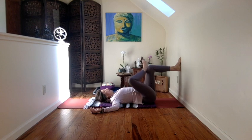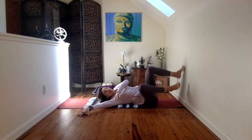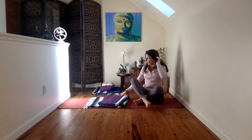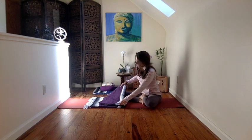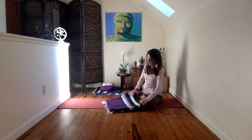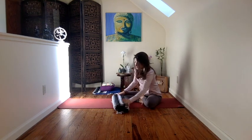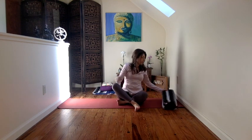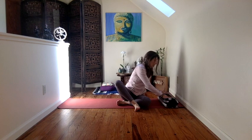And then from here, come on back. And now we move on to the most exciting pose of all — definitely a strong apana vayu pose, but also a resting pose. This is an inversion that also allows you to rest completely, so it's really powerful. If no other pose, do this pose for five minutes a day.